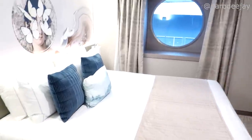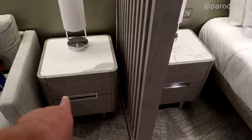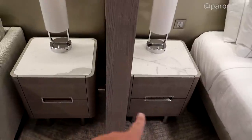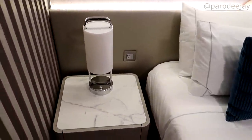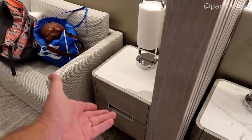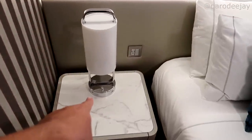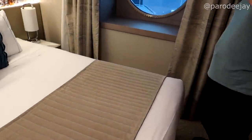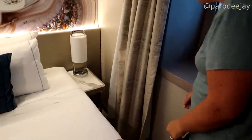And the bed area. Oh, that's right. I didn't even touch on this. Storage here. Storage here. This looks like a mirror. Wow. I think it's because that's a sleeper sofa. And so that would be their nightstand. Probably. Yeah. Again, USB and USB-C in the lamp. Regular 110 by this side of the bed. There's the drawers.